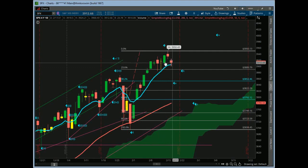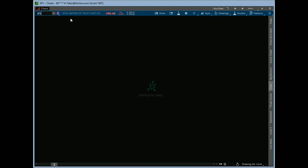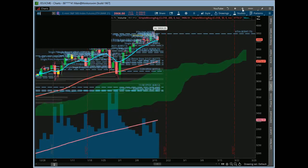Very interesting area. Or we could be the start of this bigger wave to pull back, right? Potentially fill these gaps below. Then we'll see how we hold the macro trend line in the cloud, and then if we're ready to get an explosive move up here on the market. SPY again, kind of slow volume right here, but we'll see if it picks up here into the end of the day. S&P futures have been just kind of chopping all over the place here today.